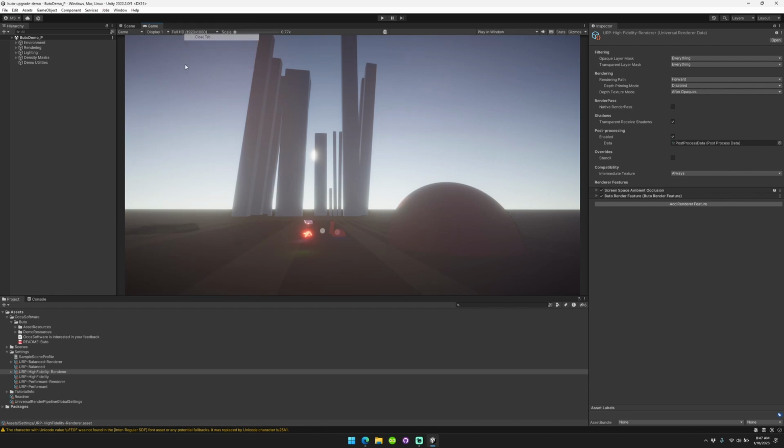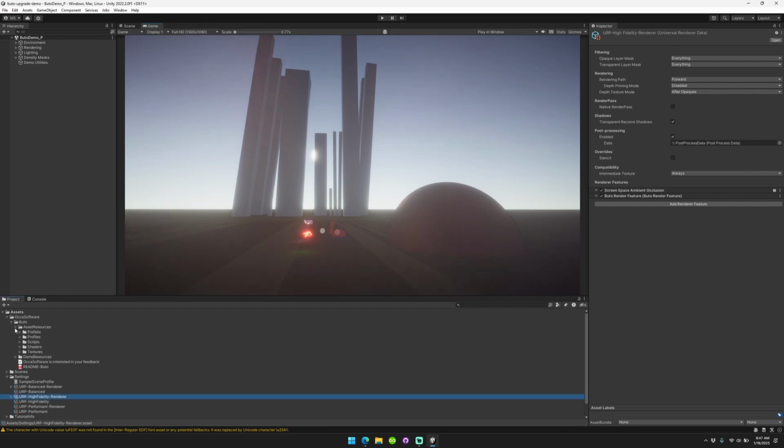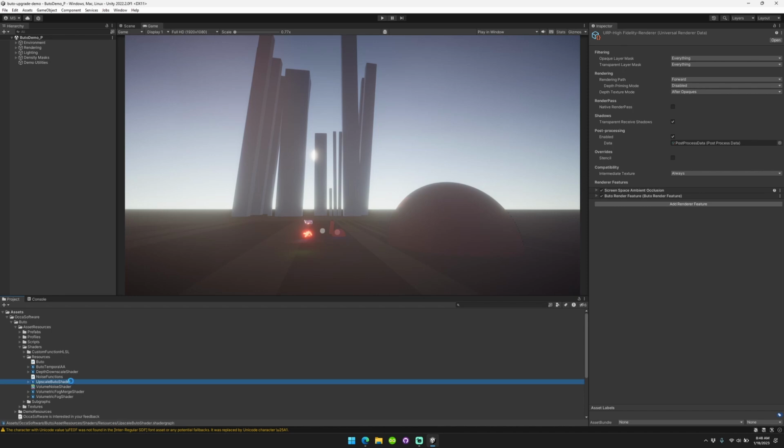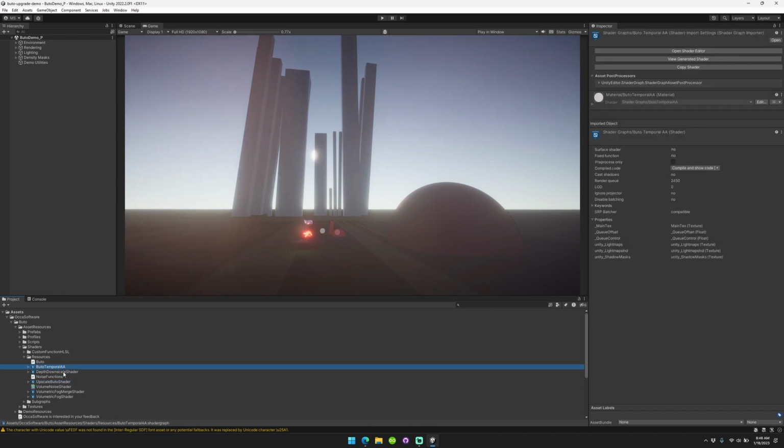So basically, we'll just need to go to our asset resources, our shaders, and then our shader resources, and we'll need to change each one of these shader graphs to be a full screen shader instead of being an unlit shader. So recently, Unity introduced the new full screen shader type. And with that change, they changed something about the unlit shader type. And so now we need to make sure that these are updated to the full screen.